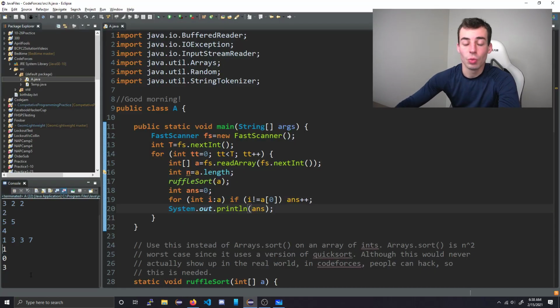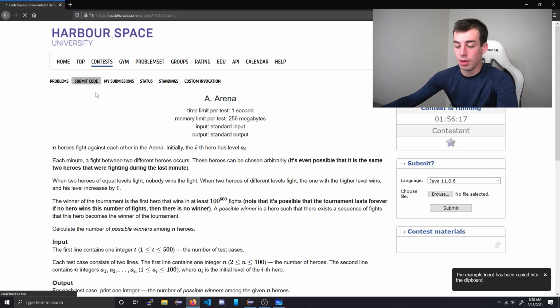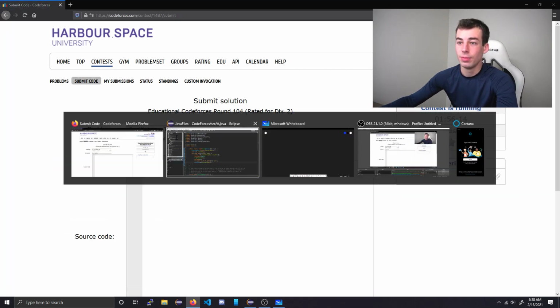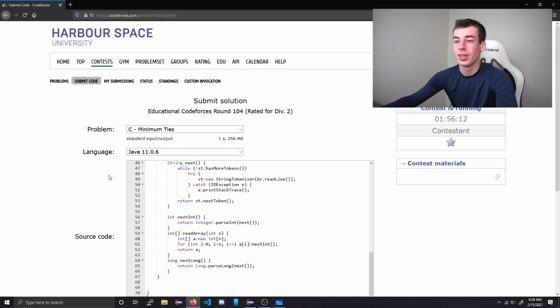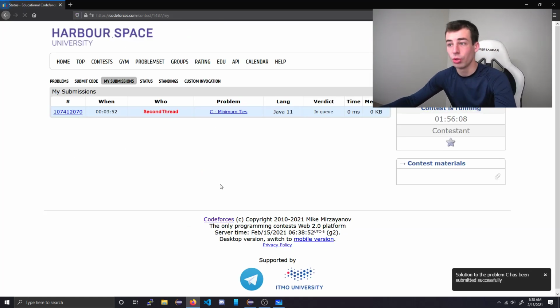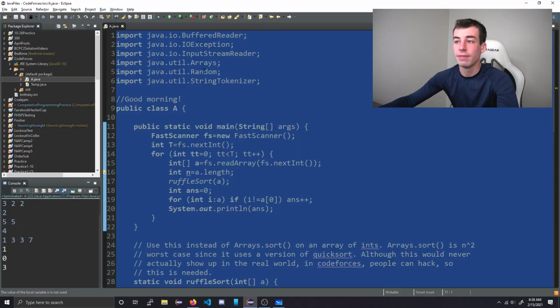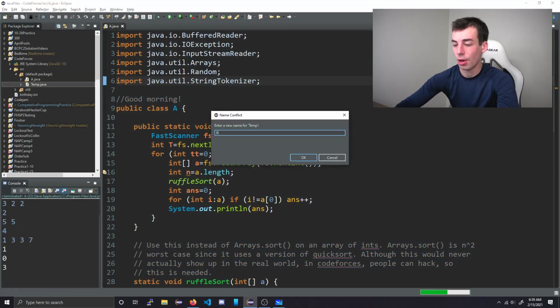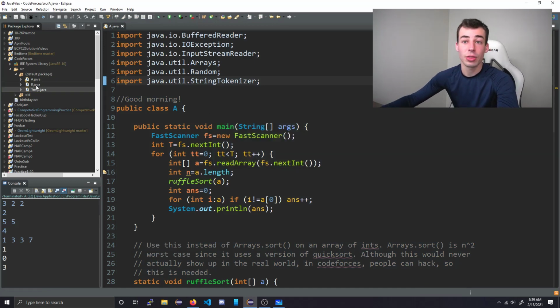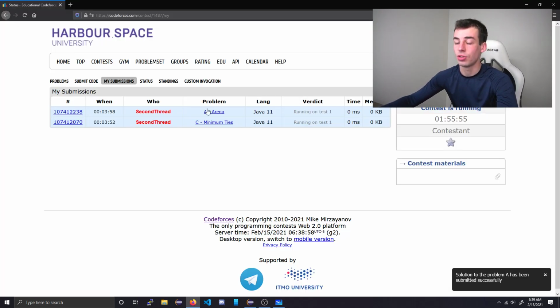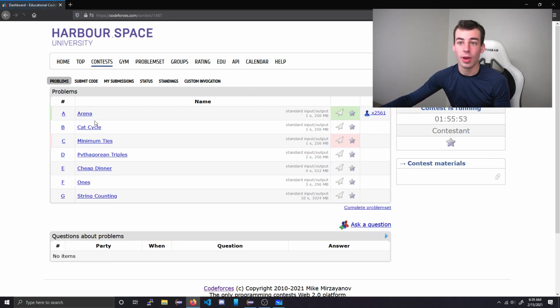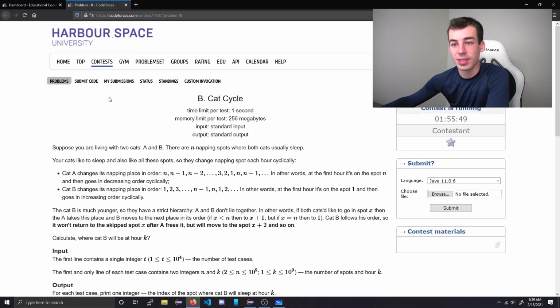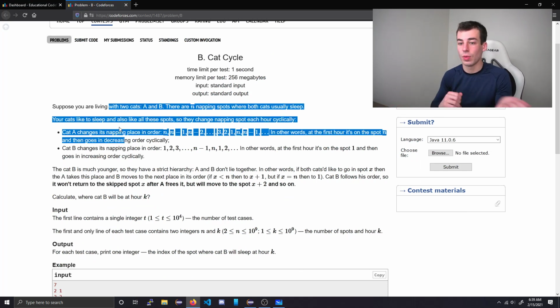For those of you who are wondering what shuffle sort is, in Codeforces, a lot of the time in Java, Arrays.sort uses dual pivot quicksort, which is usually a very fast way of sorting. However, if you pick the wrong pivot every time, it actually turns out that it's n squared. So we don't want an n squared sort, and in order to fix that, we shuffle the array randomly beforehand. That way, the pivot we pick is random, so it's expected to be n log n instead of n squared.